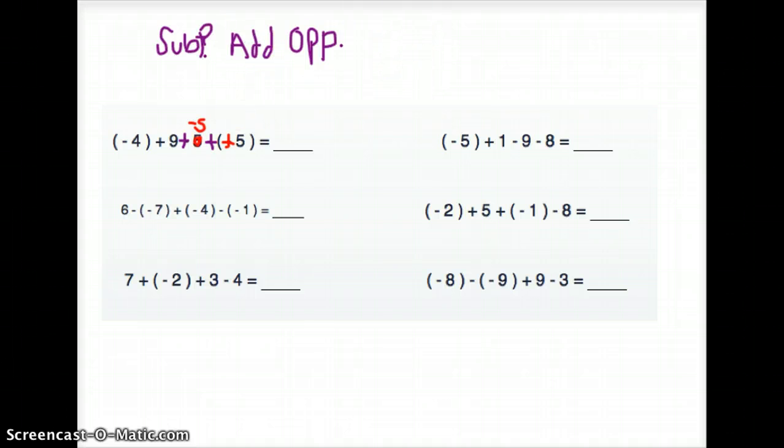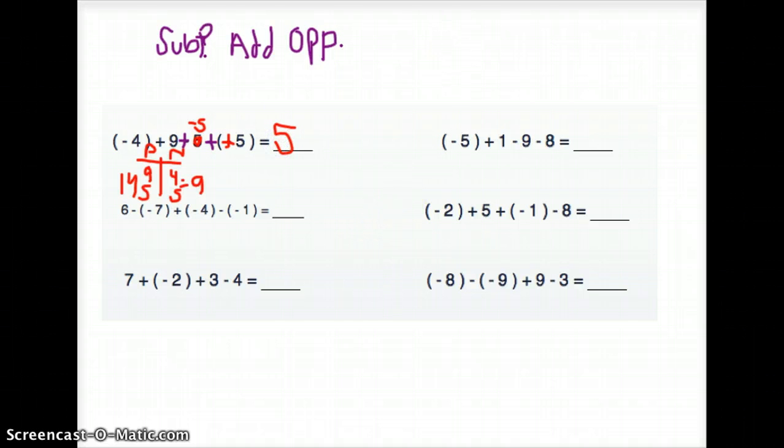And now I can do scoreboard with that and add them all up. So now I have team positive and negative, and I'm just going to list the numbers out in their proper spots. Okay, so I listed them out. I have 9 plus 5, which is 14, positive. And for team negative, I have 9. So who wins? Well, team positive does. By how much? Well, they win by 5. So the answer then is positive 5.